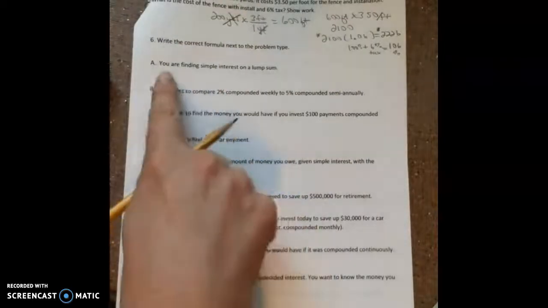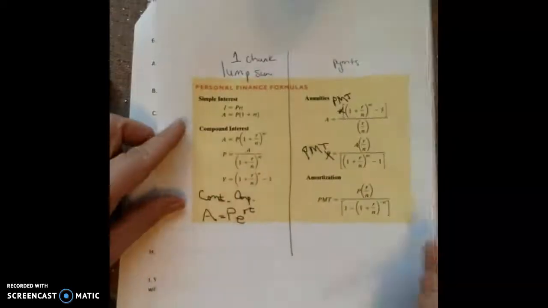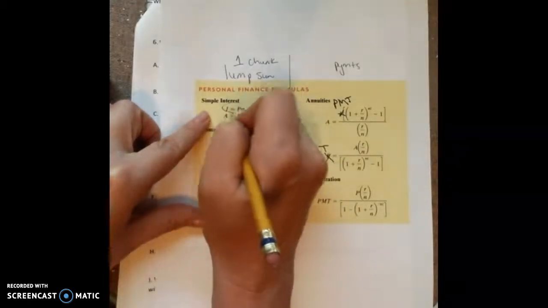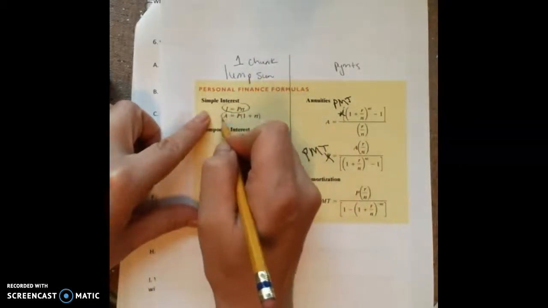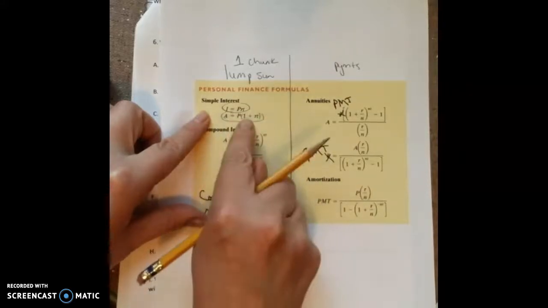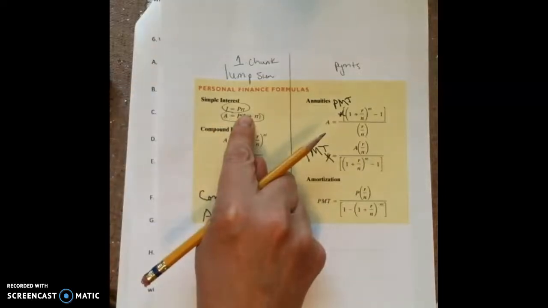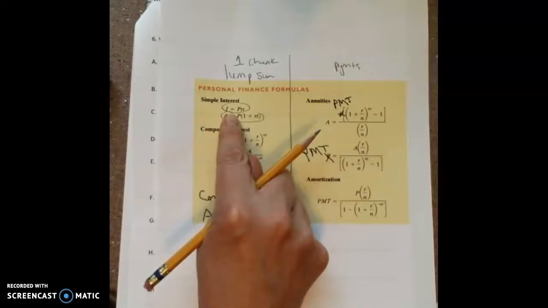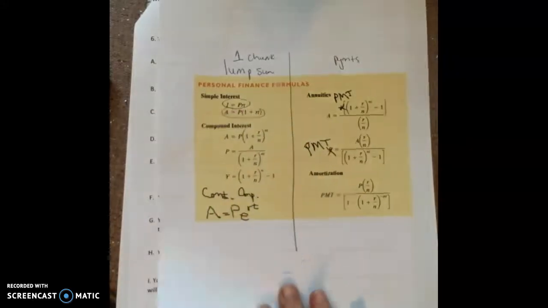All right, so let's look. Simple interest: if it says simple interest, easy peasy, you're on one of these two. If you want just the interest, you use this formula. If you want the future value, the money with interest included, you do this. The only tricky part about this formula is time is always in years. On a credit card, you do simple interest on a month-to-month basis, so you would do 1/12, not 1, because 1 would be interest for 1 year. You only want 1 month, so that would be 1/12.